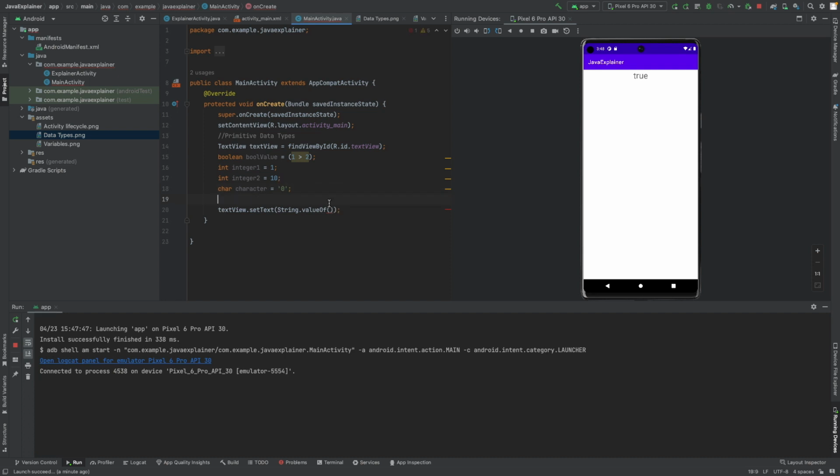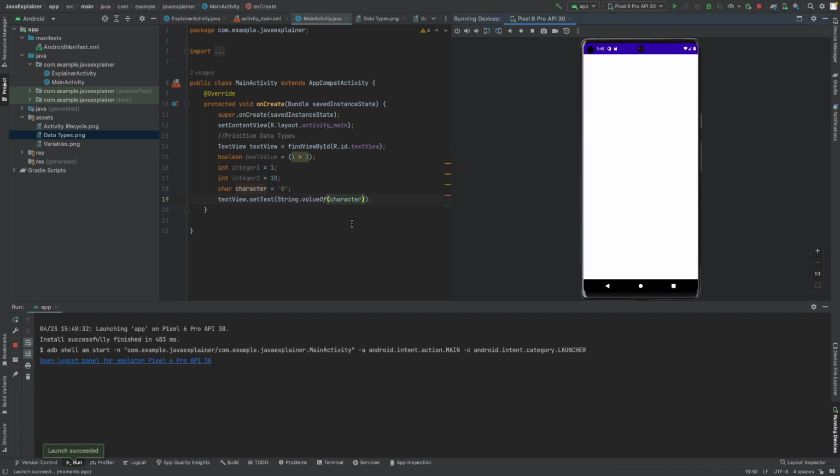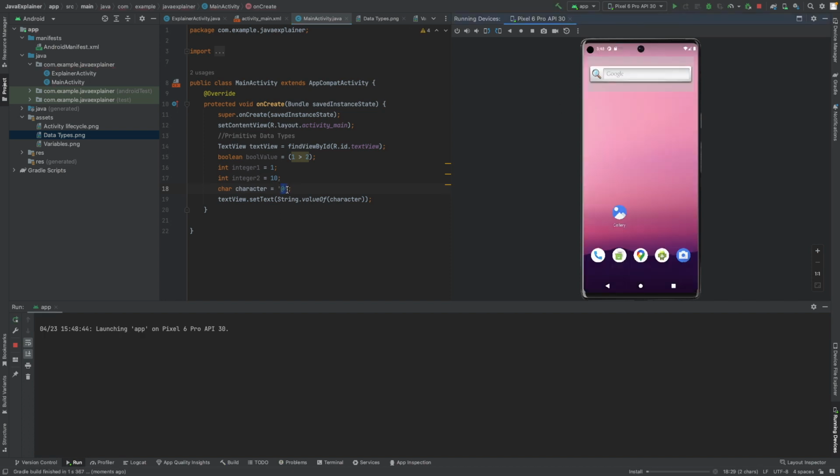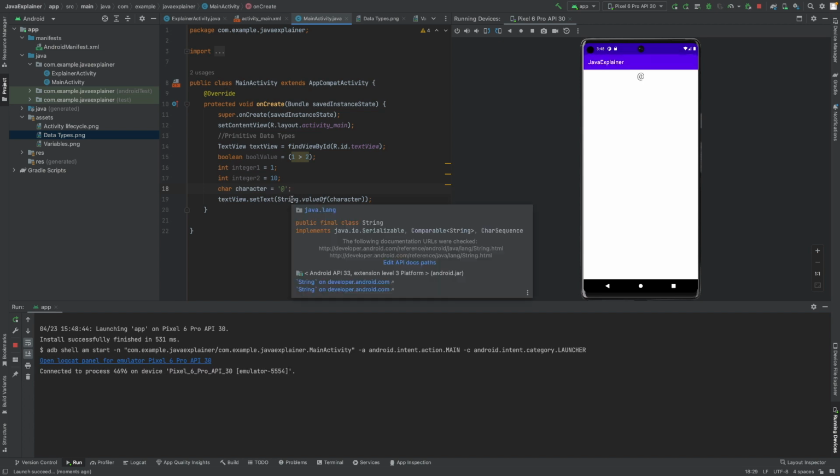So if we do here char, oh sorry, character, we have to type the variable name. And now you can see text is showing 0. If you have this, then also it will show this only, but you can have only one character in char.